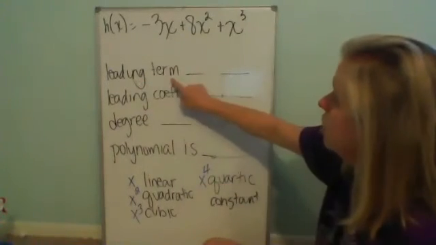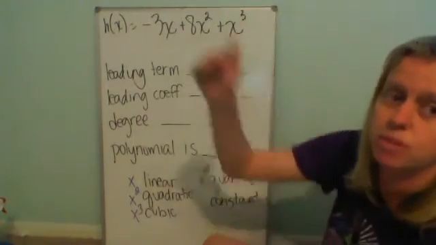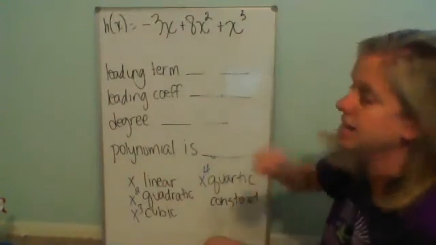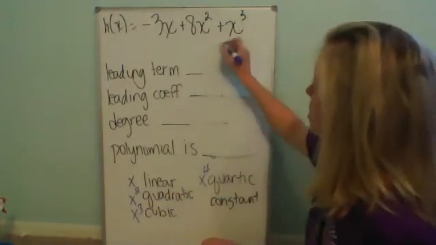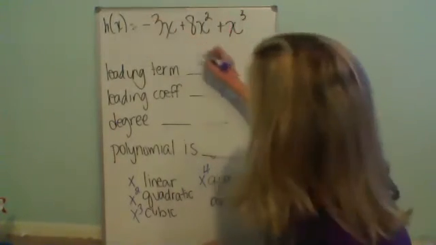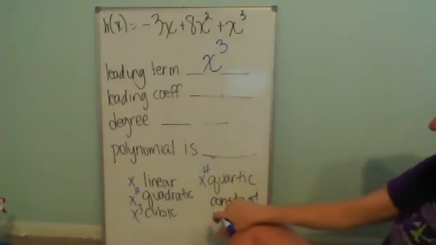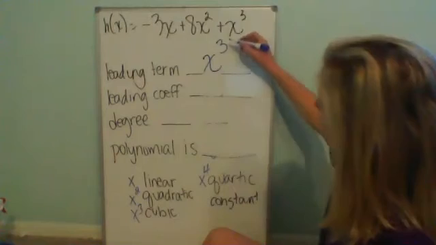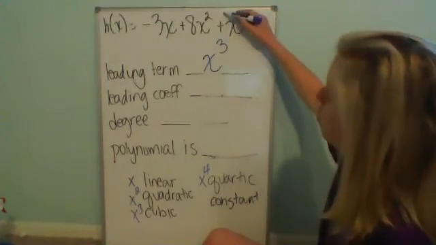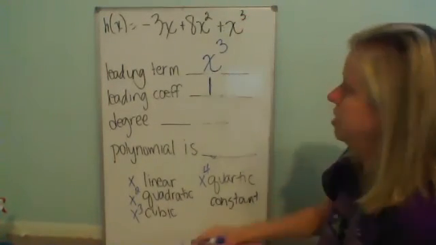So the leading term, remember, you're going through and you're looking for the term that, it's not the term in the front, it's the term with the highest exponent. So that x to the 3rd is your leading term. It should be up front. So that's your leading term since it has the highest exponent. Now, what's the leading coefficient? In other words, what's the number part of this? What's in front of that x cubed and we just don't see it? It's a 1, right?